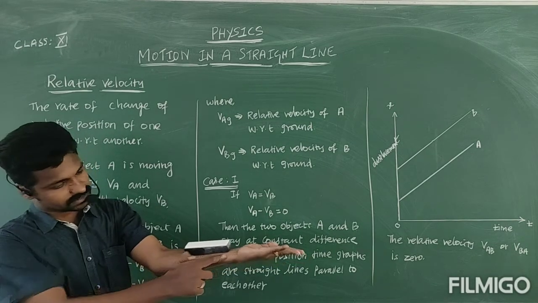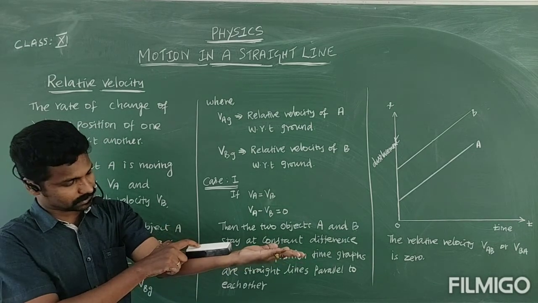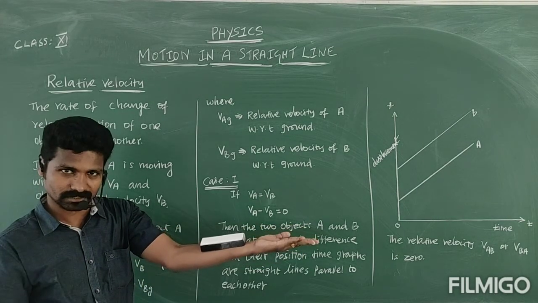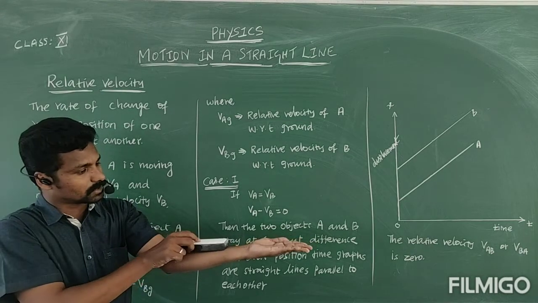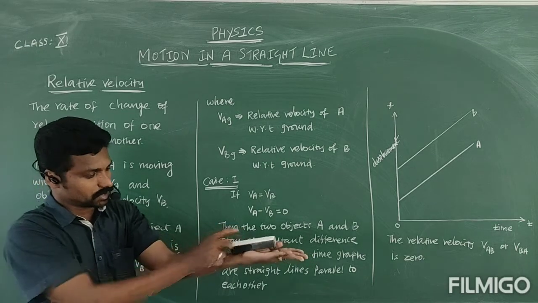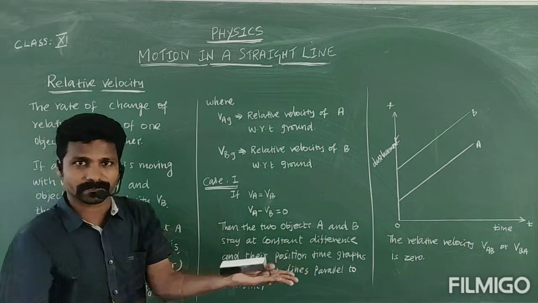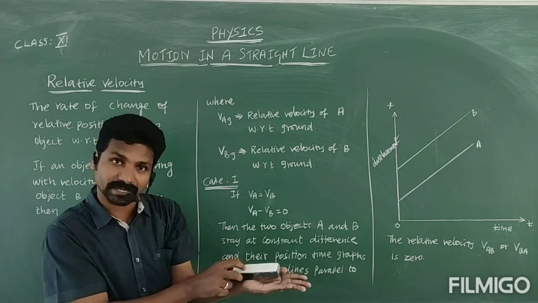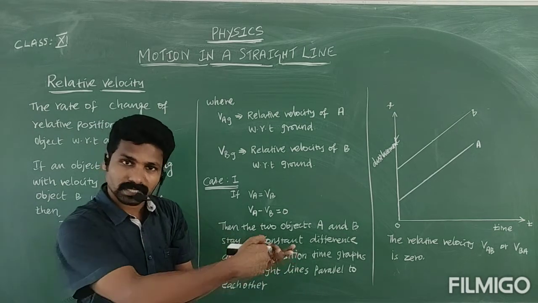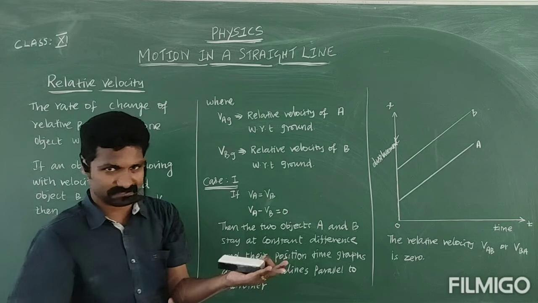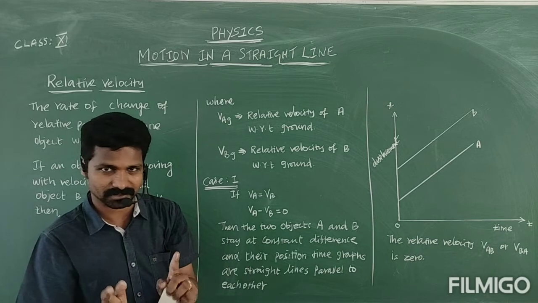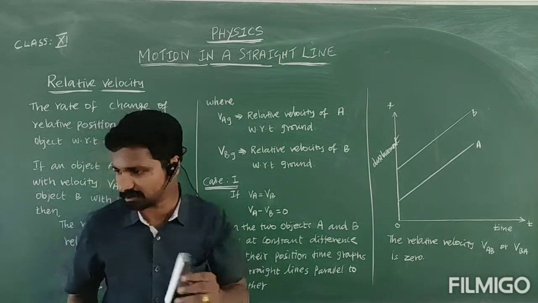So let us imagine it is the ground, and it is the car. With respect to the ground, the car is at rest now. Correct or not? Yes. Now the car is moving. So, with respect to the ground, the car is moving. At the same time, with respect to the car, the ground seems to move in the backward direction, like that we feel. That is one of the relations, that is relative motion.